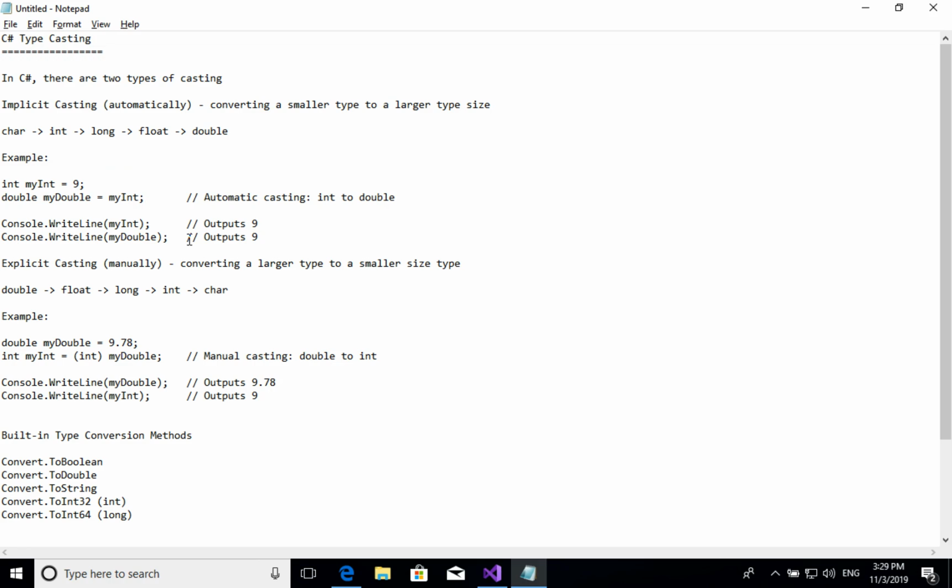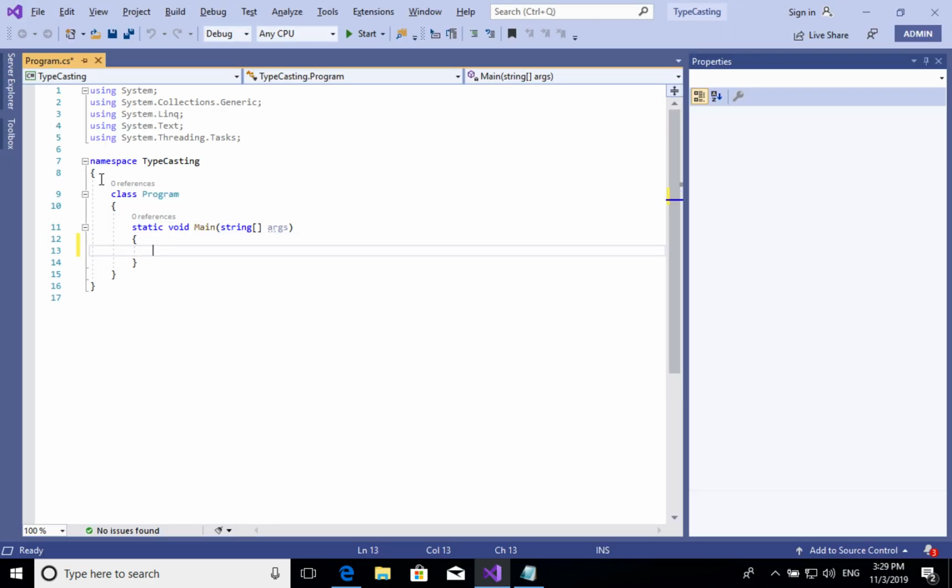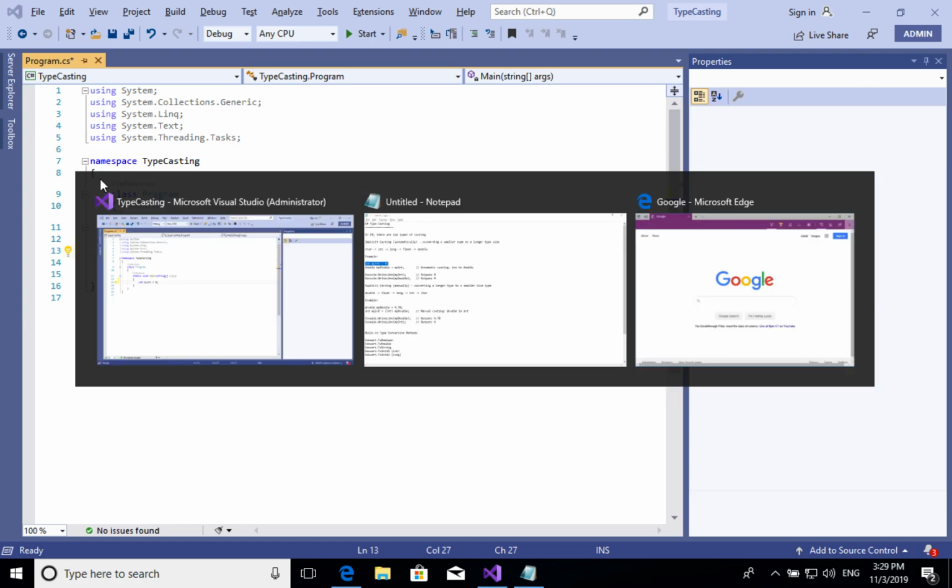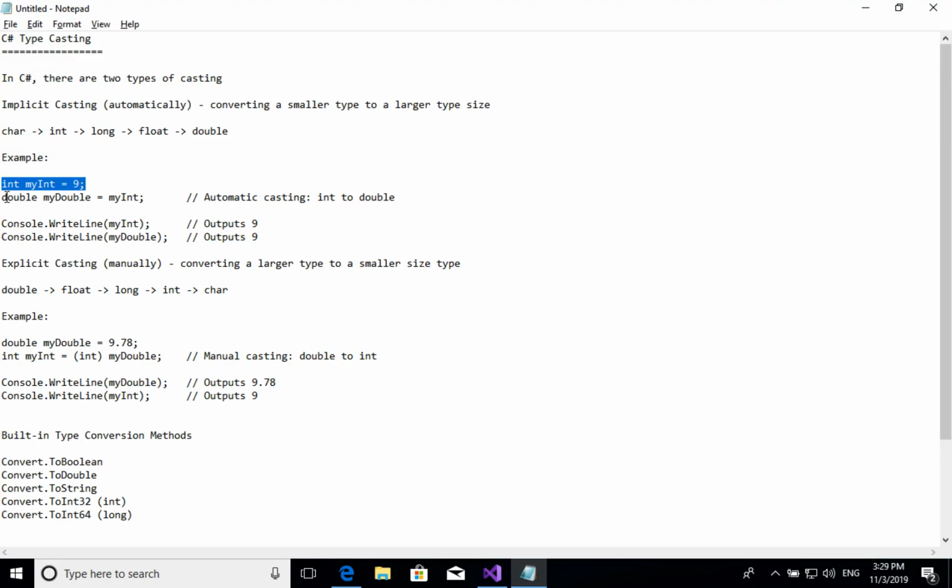Now let me create two variables, one integer, another variable is double.